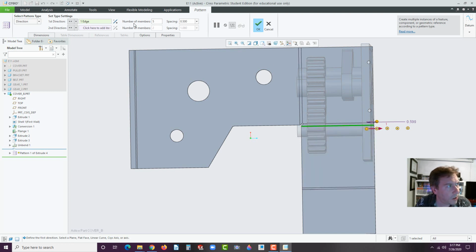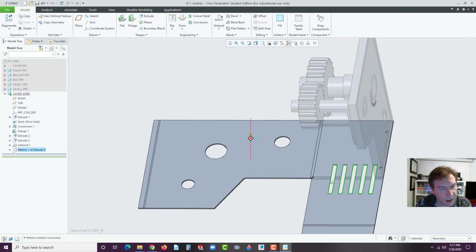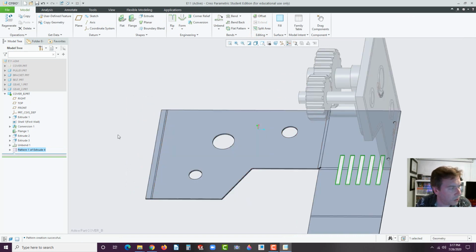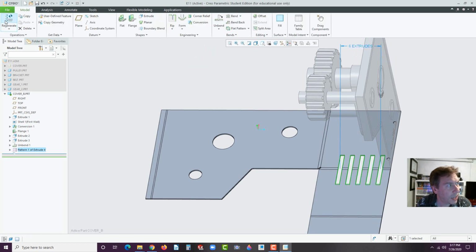We can see it needs to be reversed, so just hit reverse here. Okay, and hit OK. All right, now it looks like we could fit another one in there, so to edit it, just right-click on this, and click on the D1, and then just double-click on that 5 extrudes, change it to 6, and then middle-click a couple times, and hit regenerate in the upper left.